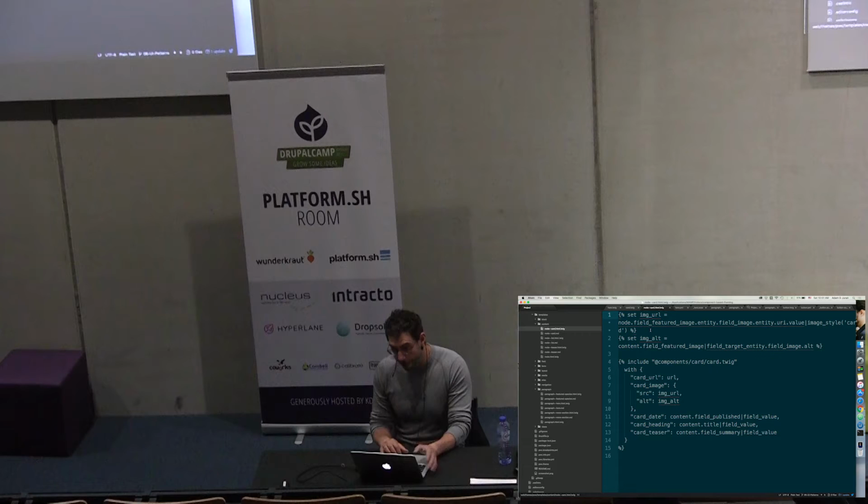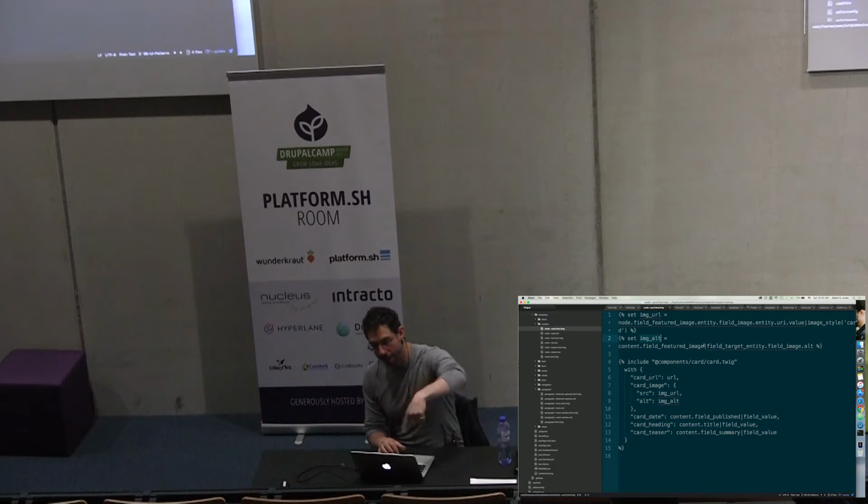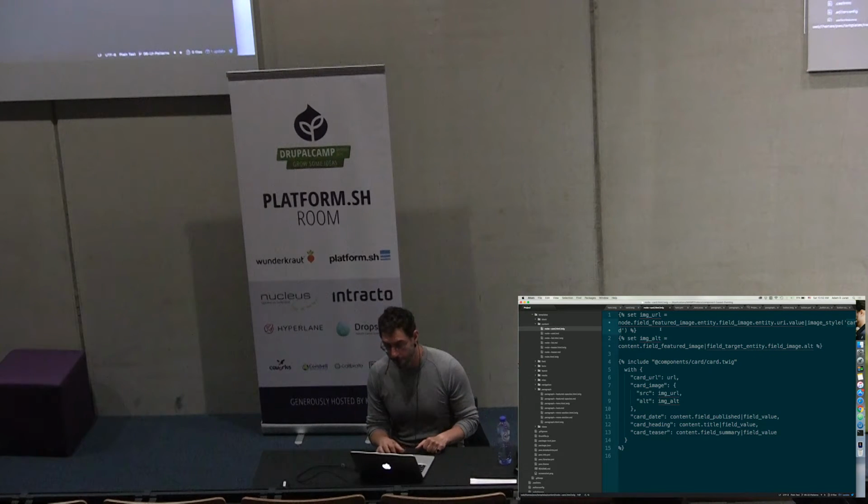Here, this is a little more complicated, where we have to get the image URL and alt. You have to dig down into the media module, into the entity, to get the image, style it as card, and then pass those through.